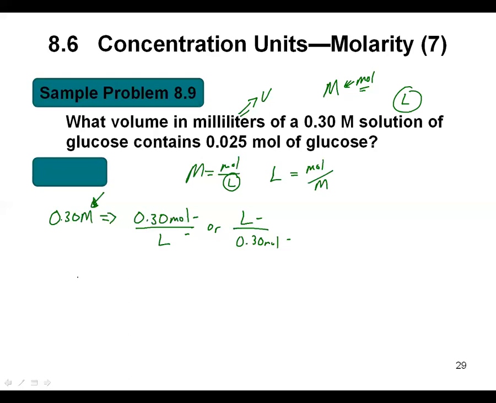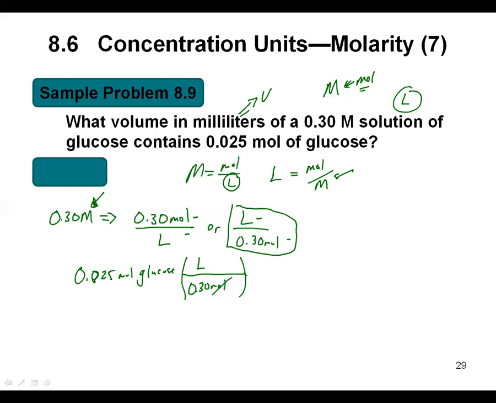So what we do have is the moles. We have 0.025 moles of glucose. You could solve this like a conversion problem, dimensional analysis. We have moles on top, so we would want to use it like this, which is basically dividing by putting it on the bottom. Up on top would go liters, and on the bottom would go 0.3 moles. The moles are going to cancel. That's going to leave us with liters. We end up with 0.0833 liters, which is close to what we're looking for.